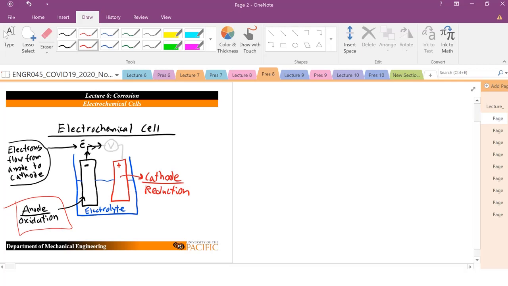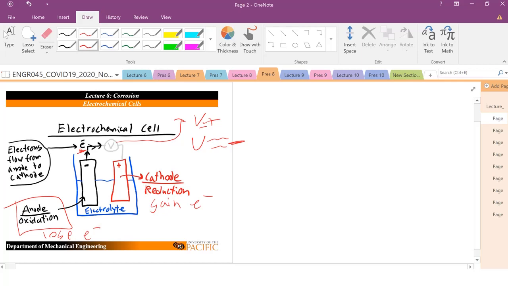So we are losing electrons. As you can see, electrons are being pulled from the anode to the cathode. So we should expect, if this is set up correctly, that the voltage we measure is positive. If they float in the opposite direction, the voltage that we measure should be negative. At the cathode, we're going through reduction, so we gain electrons. Here at the anode, oxidation, we lose electrons.